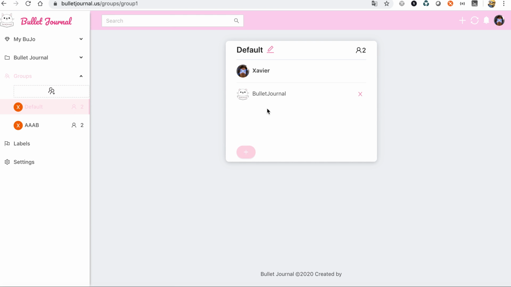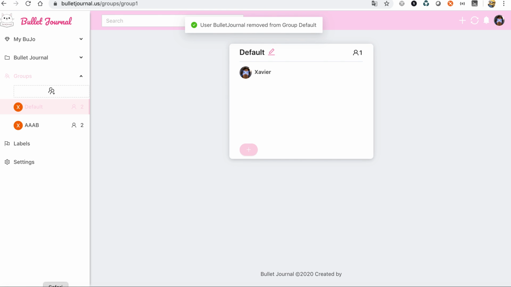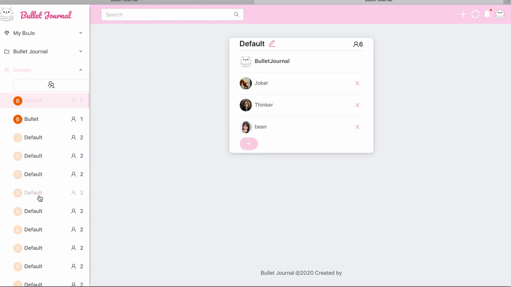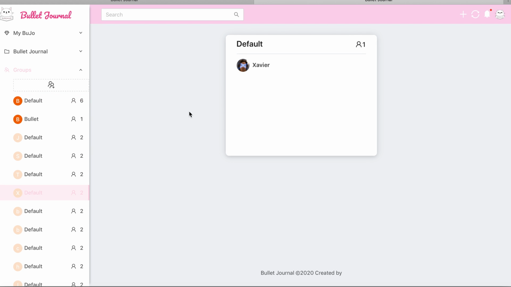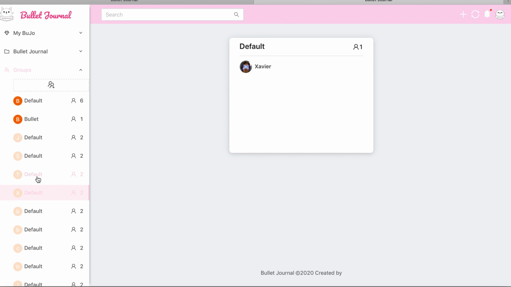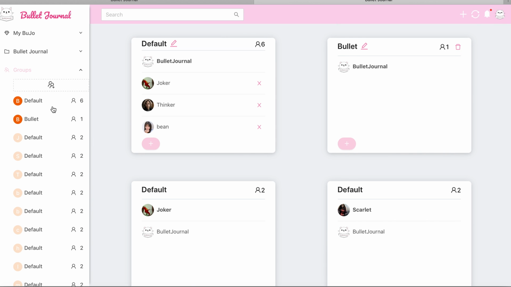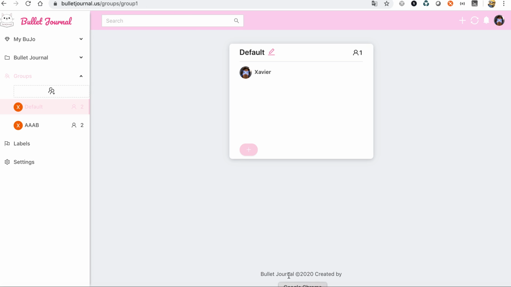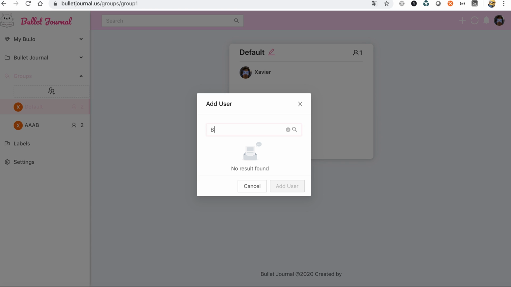Just want to try one more time. If we just remove it, right? This is gone, right? And you will see originally here you have this group. Actually, this is already showing you are removed from it. If we refresh it again, yeah, it's gone. But if I come back to invite you again, you can basically do the group manipulation, manage your own group, and invite people.